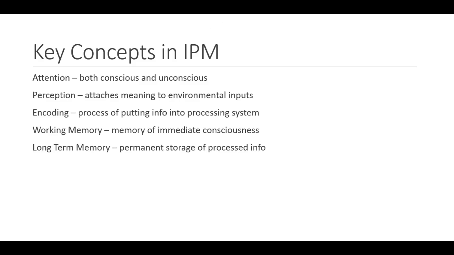So some of the key concepts in this model, the things that are particularly important that we'll spend a little time on, is attention. So in this model and in information processing, if the information is not attended to, is not focused on, or paid attention to, either consciously or unconsciously, it will not get in the learning or in the information processing system.